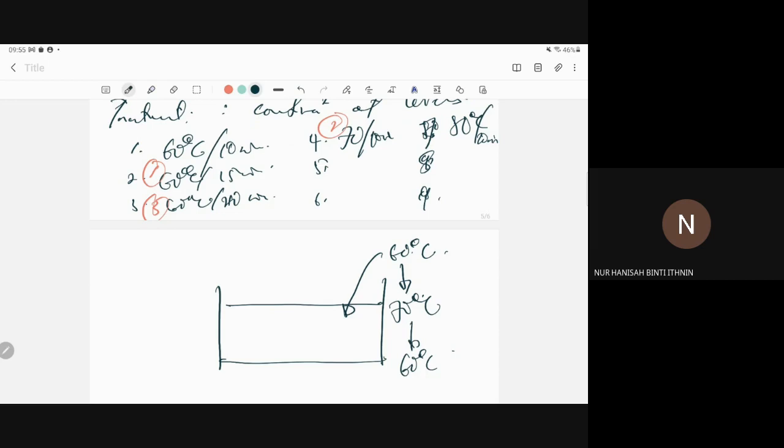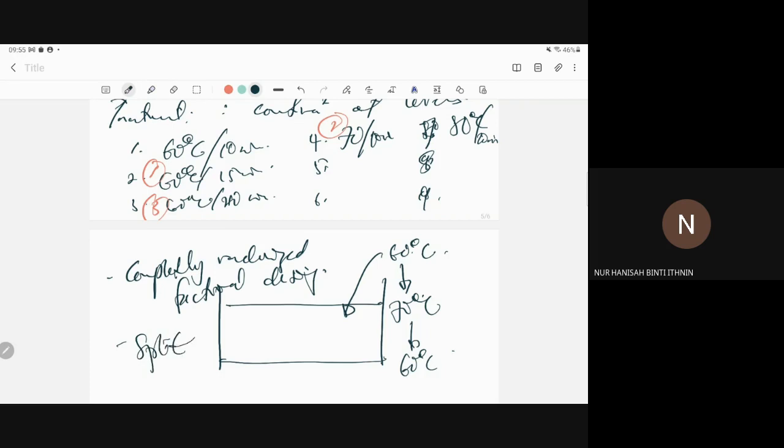So as opposed to doing that, as opposed to using a completely randomized factorial design, you might as well use a split plot design. We will be discussing this, but split plot means that you do one factor at a time. For example, you randomize and then you choose which temperature. So the temperature will be the whole plot, and then the time will be the split plot.